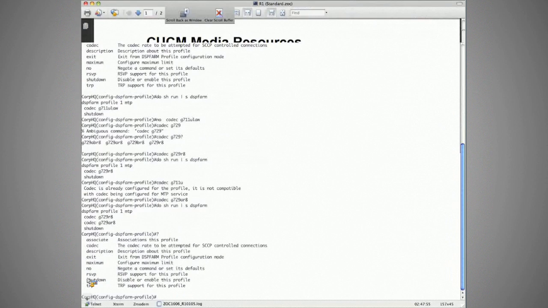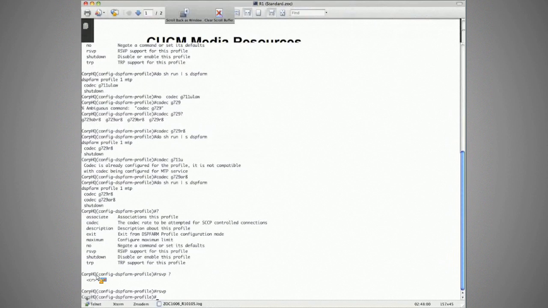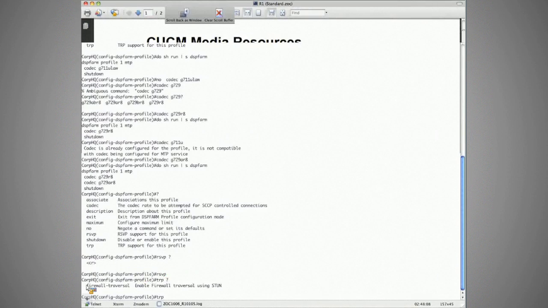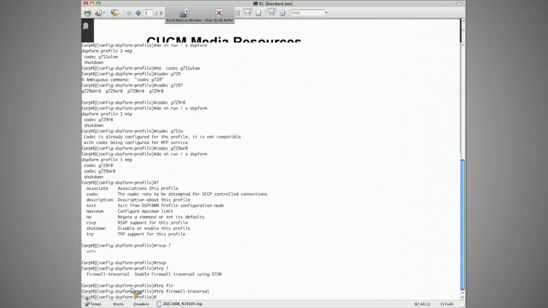We also have the ability to enable RSVP support. So it's very simple, just RSVP enter. And then also TRP, or Trusted Relay Point support, and we have to enter the firewall traversal command, using stun, or the tunneling.